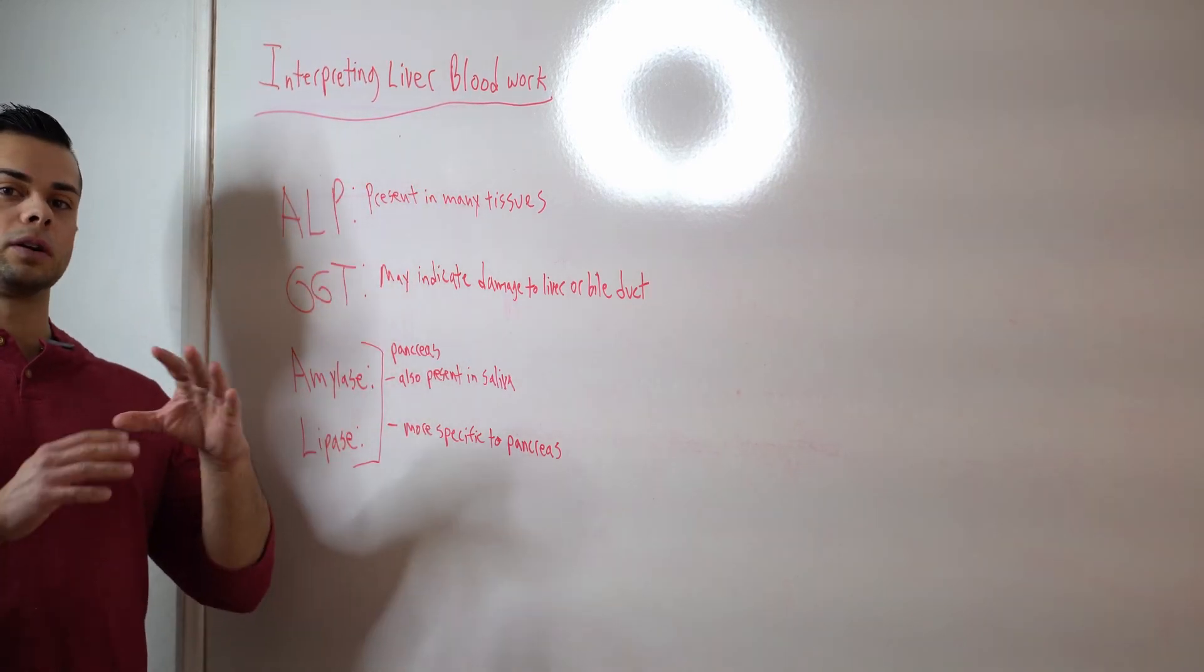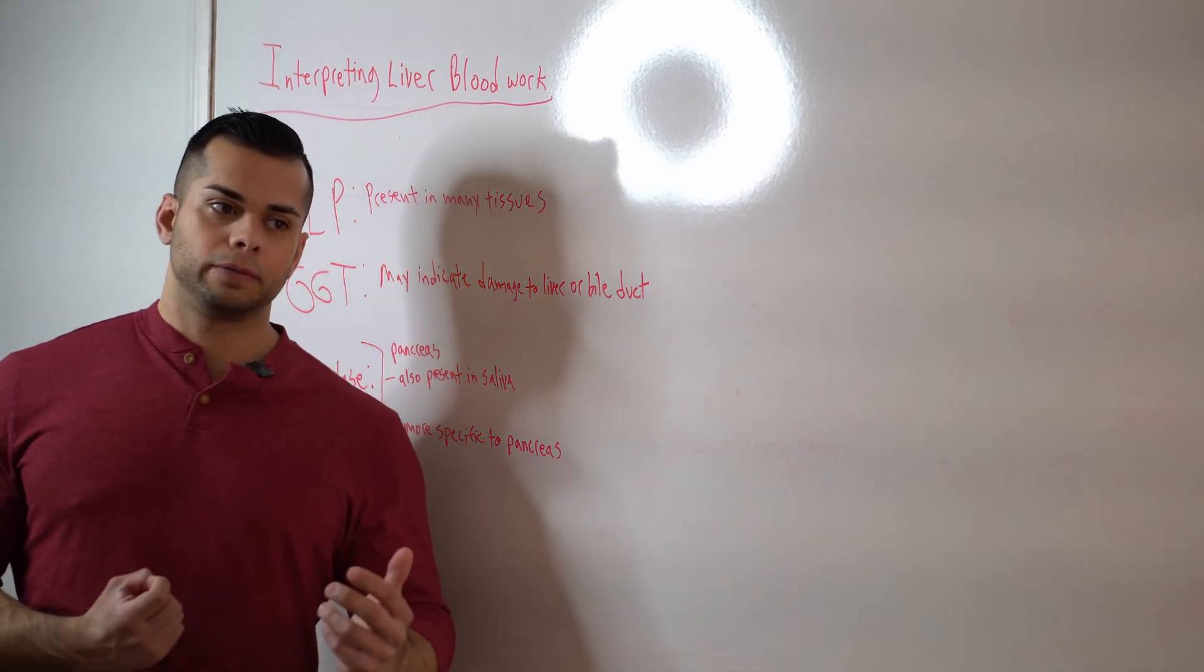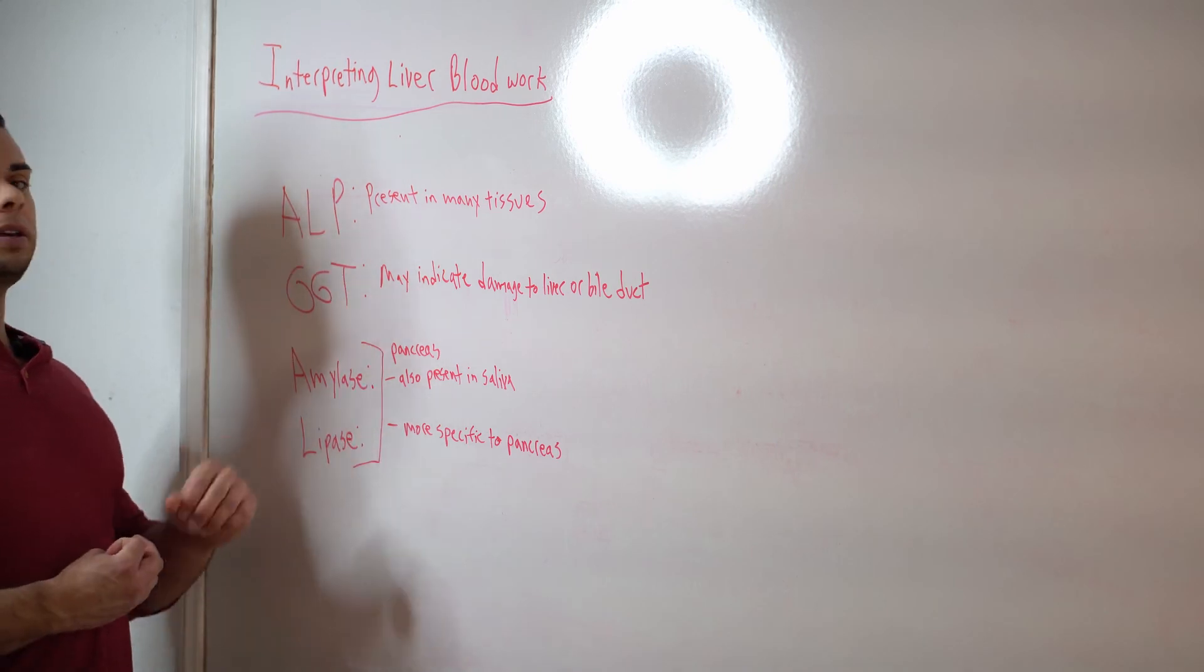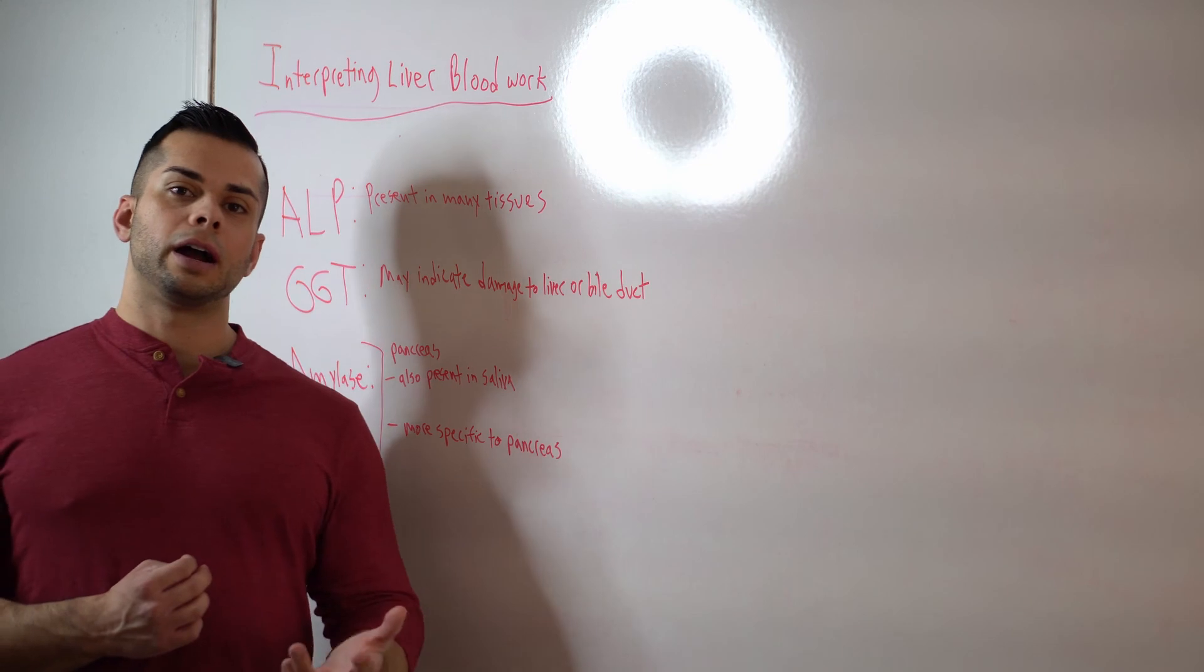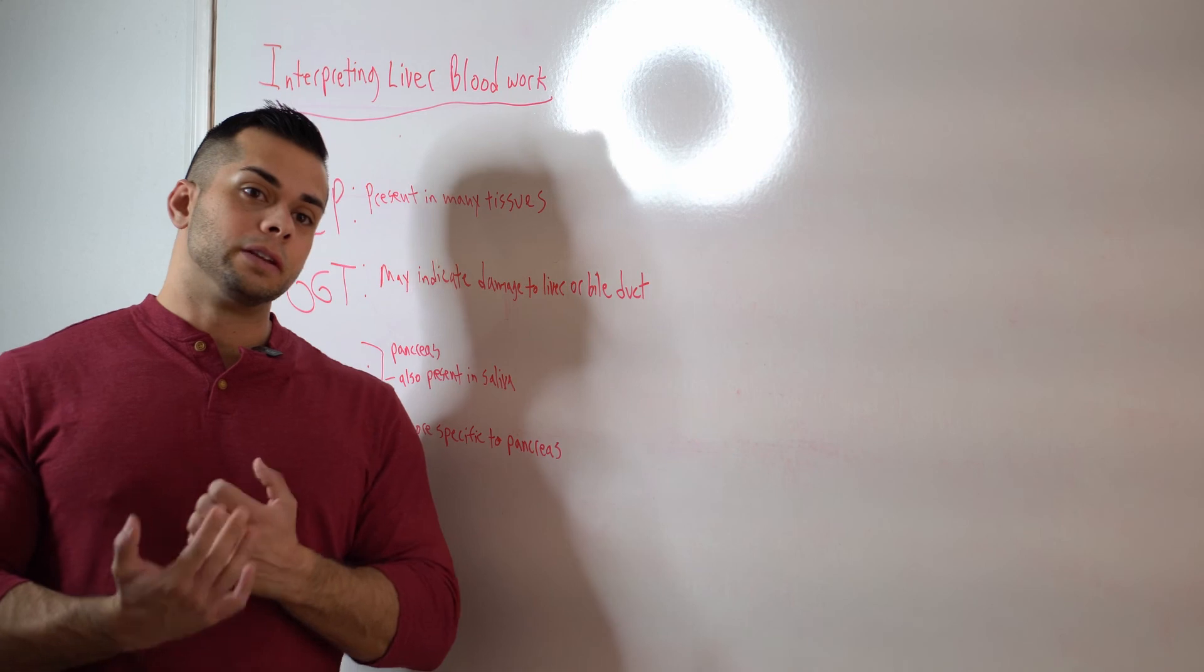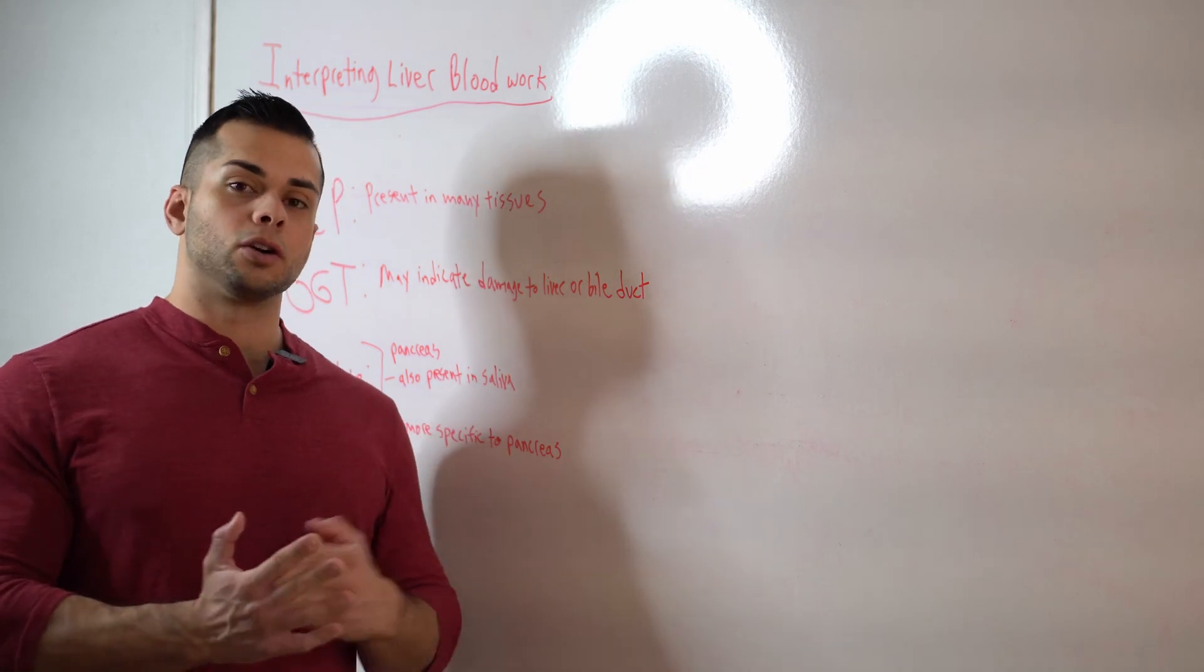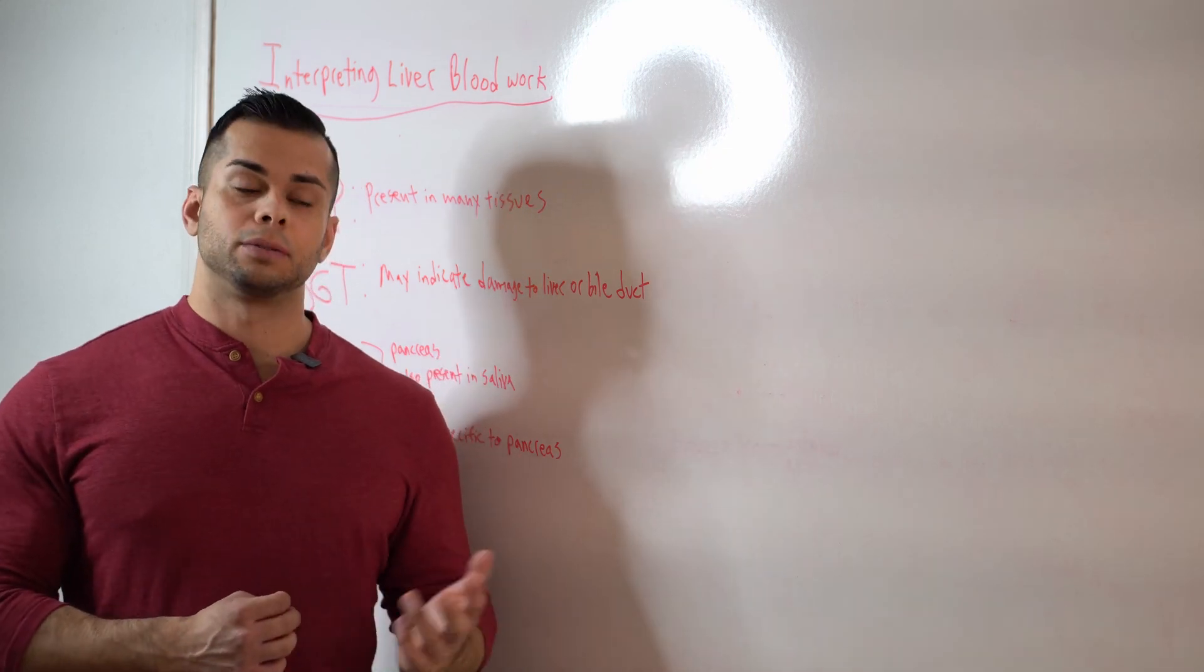So with all these different blood work markers that we can use to try and track our health of our liver, it's important to remember that if certain things are high, such as AST or ALP, without having an indication that something like GGT or ALT are high, this probably doesn't mean that we have something specific to liver damage going on. In order to clarify that we have liver damage, we need to look at those more specific enzymes that occur in the liver, such as ALT, to give us a better sign if we do have something going on there.